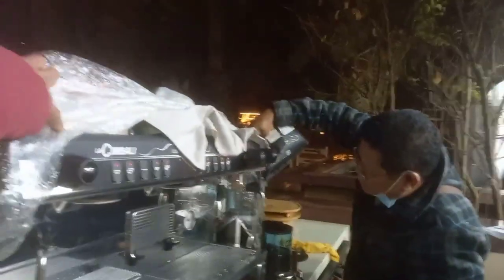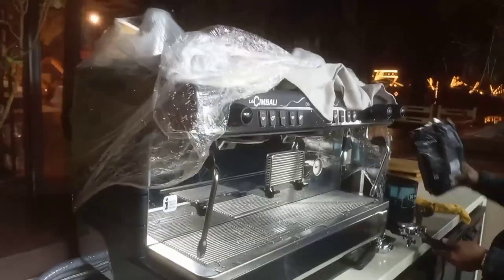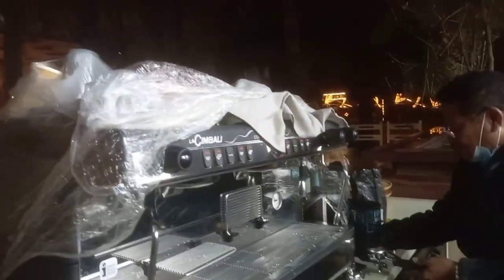Classing value for the machine. This one is a two group. We start the calibration on this one. Like the one, press this one until the light is blinking.